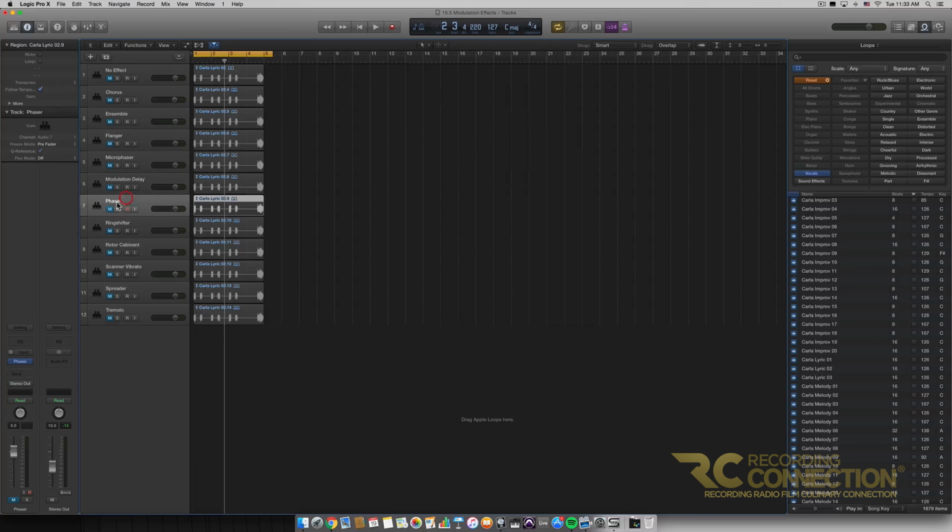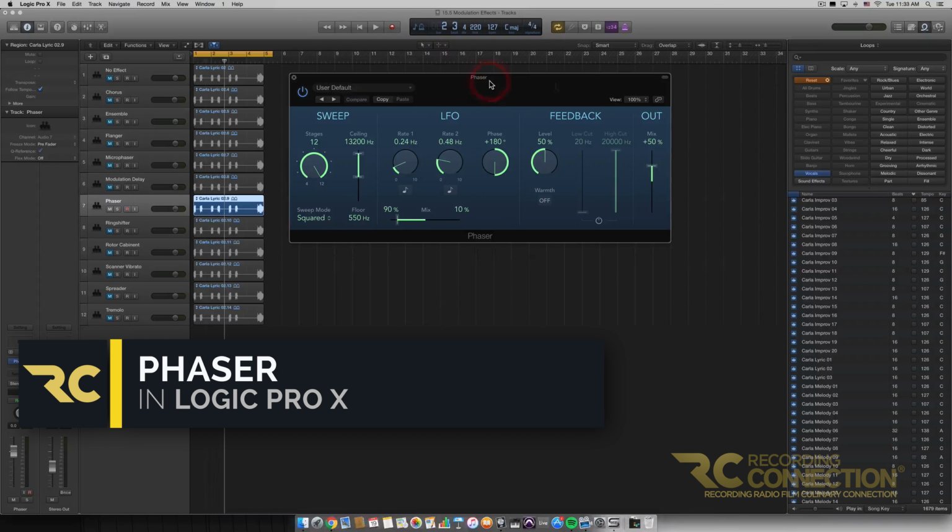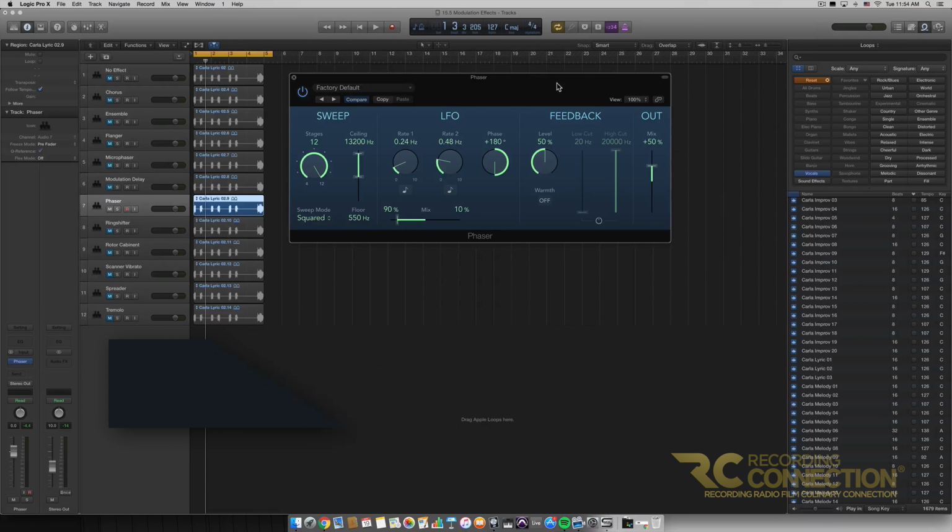Moving on, we are going to be covering the phaser effect. So what's happening with this phaser effect is, it's taking a copy of the original signal and putting it slightly out of phase. And because that's happening, the original signal and the slightly out of phase version have slight timing differences when they reach their respective highest and lowest amplitudes.